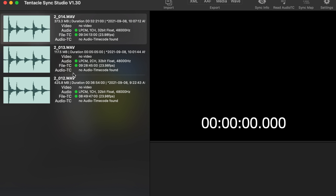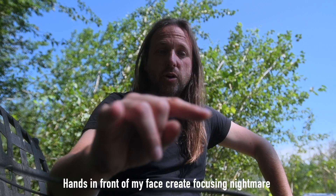The concern I had with running time code through the wireless transmitters is that these transmitters don't have a lot of control over gain. But I tested it where I let them absolutely crush the signal, then put it through Tentacle Sync and it picked it up just fine. So I've set the gain levels to something more reasonable. On the receiver there's no control on the line input, so it's getting obliterated going in, but then I can control the output level on the receiver and get a reasonable level into the camera.